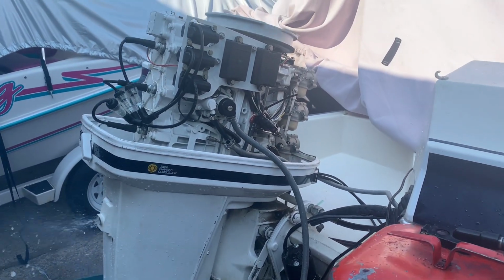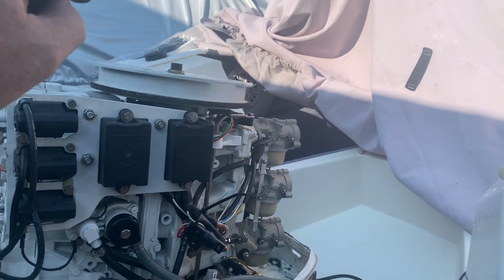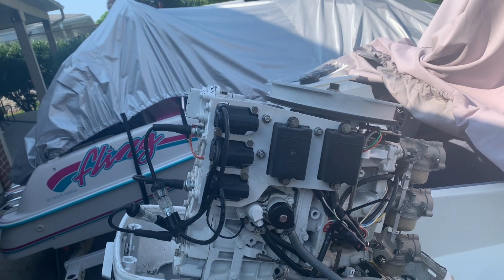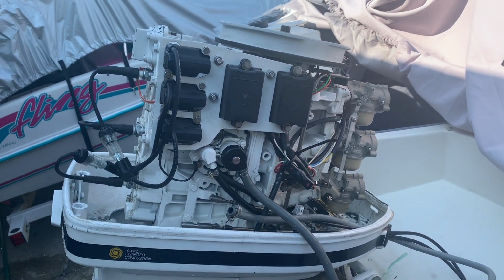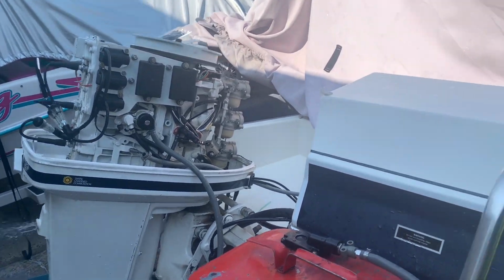I'm going to let the owner know. There's all those wires under that flywheel. I had to pull the flywheel off, I pulled the stator off, pulled the trigger off, repaired the wires, put it all back together, and now it seems to be working. I'm going to let it run for a bit.